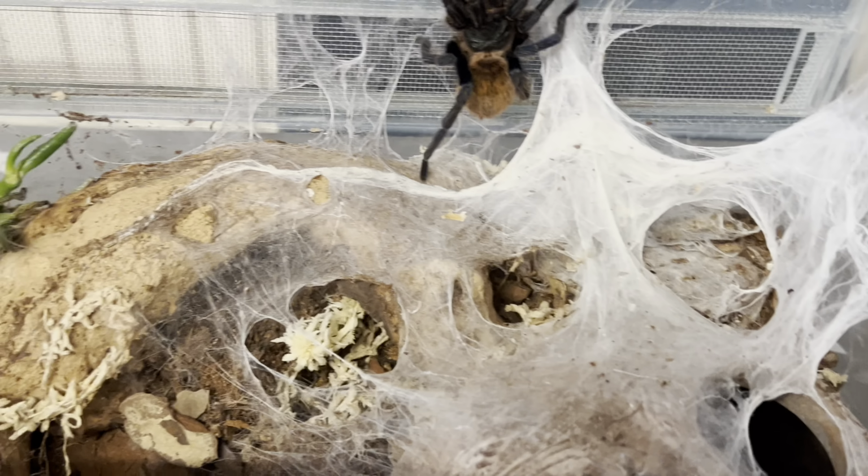What we've done, we've got a pot tub, and we've got the pot inside that tub. So usually if they do bolt over the sides or whatever, they're going to run into one of the corners rather than run across the room, and then you've got to be chasing it around the kitchen. You can do either that or do it in the bathroom. That's a really good place to rehouse your Ts, especially old world. Do this nice and gently.